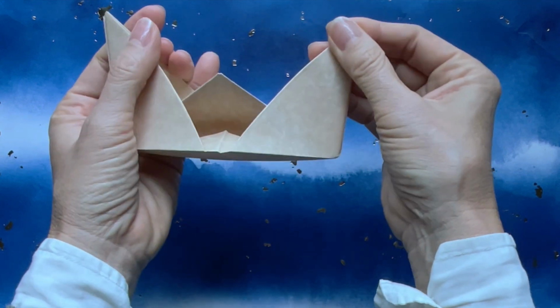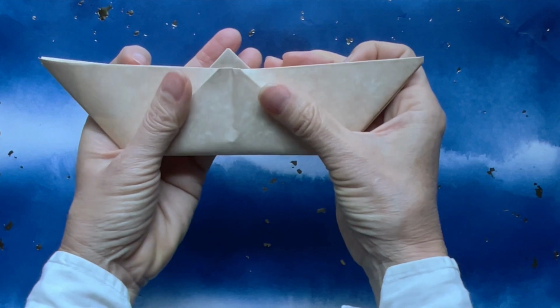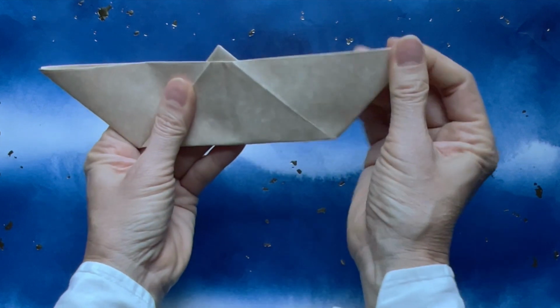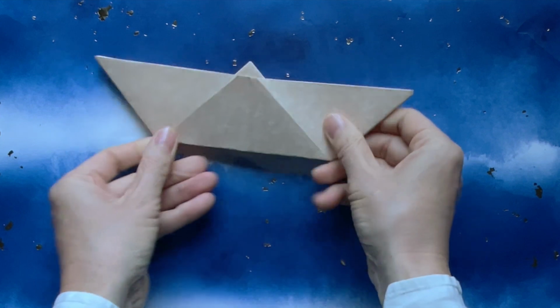You pull the two sides wide to the shape of the boat. That is it. And that is a boat.